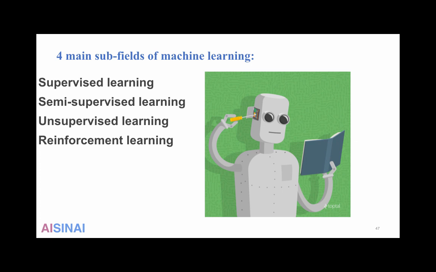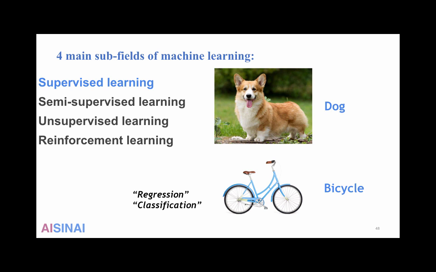In general, we talk about machine learning in four main subfields, and really there are only two that we're going to discuss here. Supervised learning is what we just basically talked about. You have a bunch of data, you have a bunch of labels. The labels tell you something about the data that you want to predict from some new unseen data set. So here's a label of an image and it says dog, and here's a label of an image that says bicycle. This is a strongly supervised data set of something.